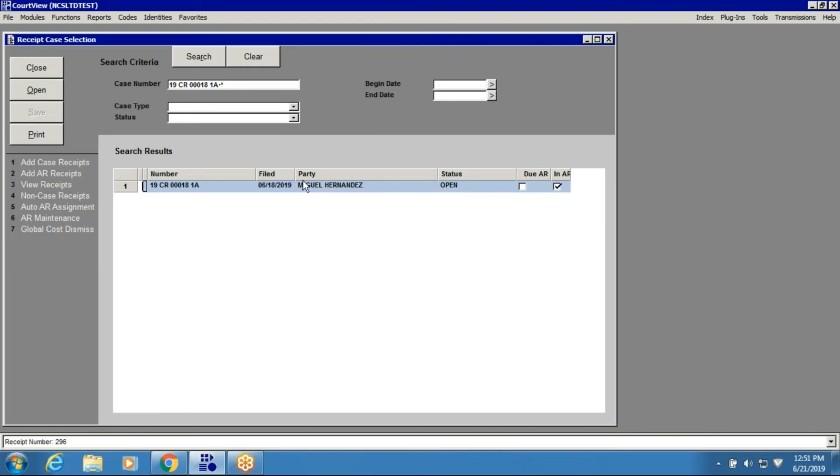It's possible to have multiple payments of $50 a month for the next X amount of time. But in this situation, I'm just going to pay off the full $10,000 in restitution, get it over with. Rebecca doesn't hate me anymore. Okay. So now we've receipted and paid off the entire restitution for this case. How do we get this money over to the payee now?